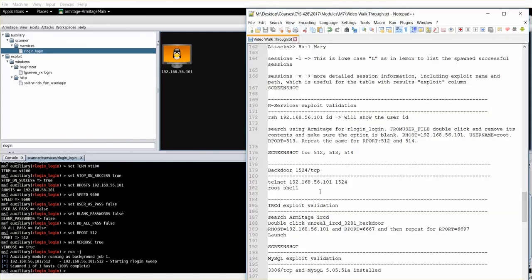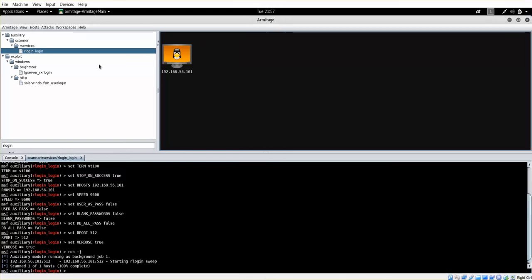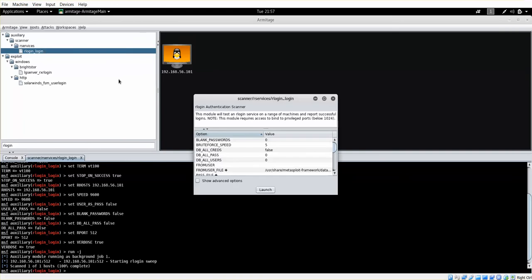But that's not the result that I expected. So let's see. Double click to remove its context. Make sure the option is blank. Oh, username root. So I needed to specify the username root. So how would you know these? Trial and error.